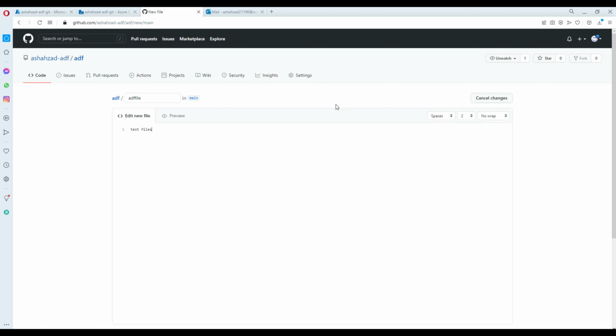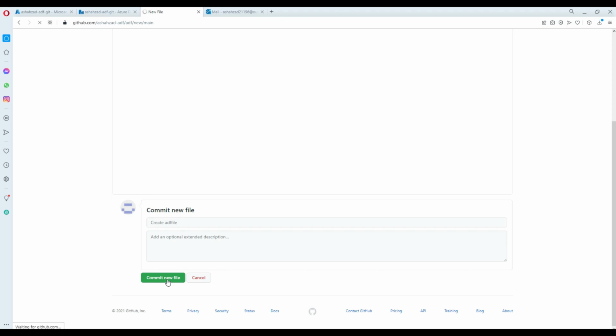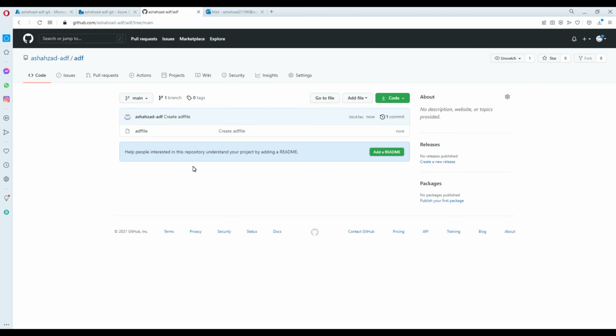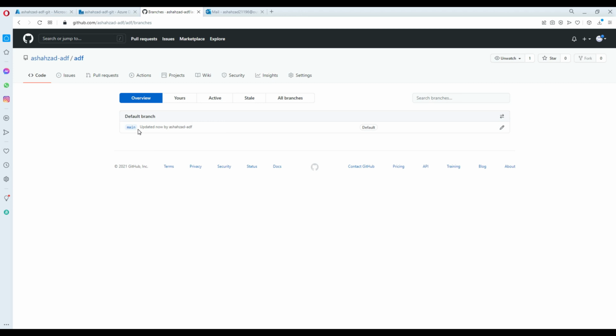Now we select that and commit new file. Now you see that it already created the main branch. That's our main branch right there, and if you click here, it says main. So that's good, we can use this main branch.